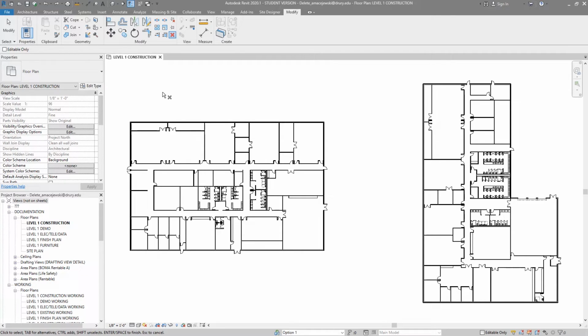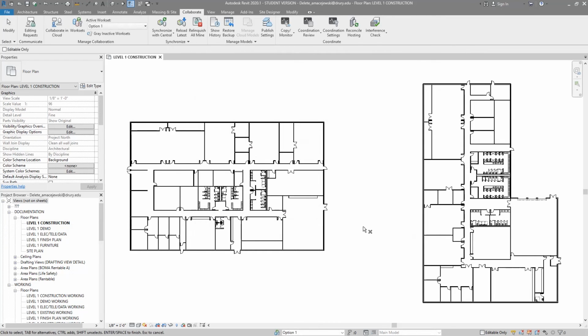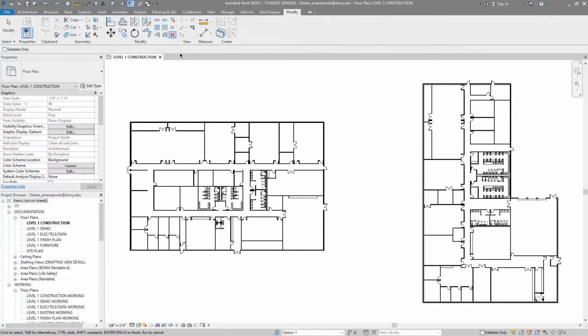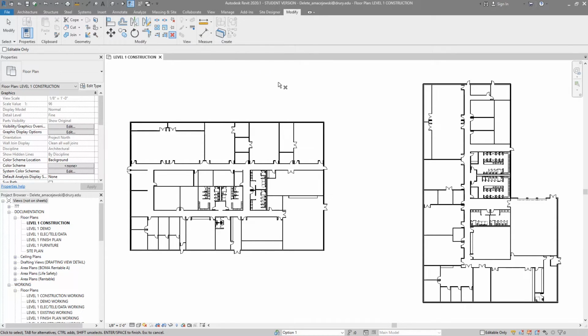Being honest with you, I have never really used the editable only option because I will simply go to the collaborate tab, go to work sets, and see what is editable. So that'll tell me what I can delete. But even that to say, I don't really bother using the delete tool itself. Like I said in the beginning of the video, I didn't know why it was there. I didn't think it needed to be a tool or anything like that, because it is simply the delete button on your keyboard and it works the same. So I'm not saying to not use the delete tool itself, but it does have a unique quality when it comes to the editable only option.